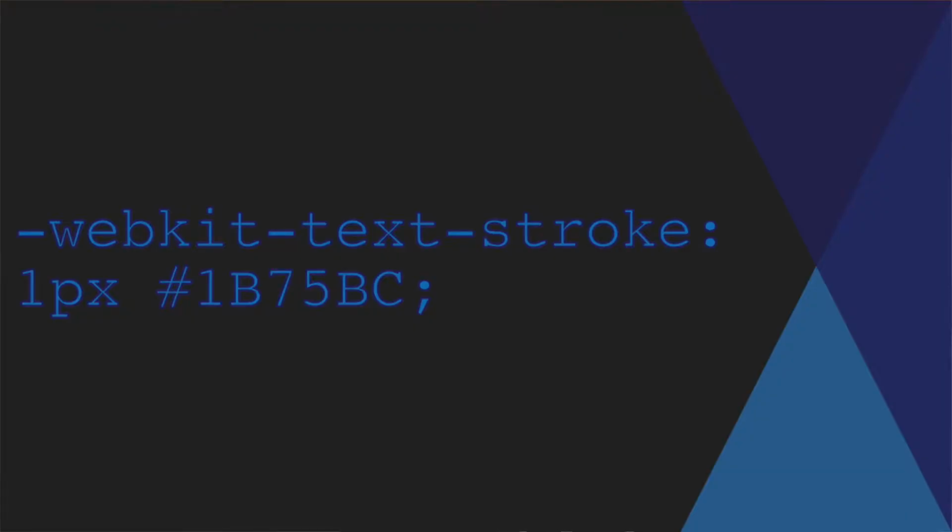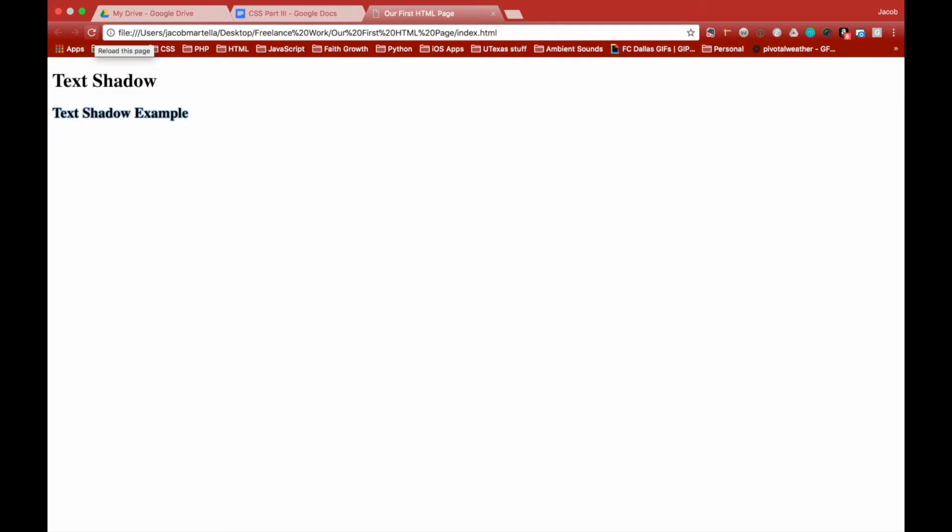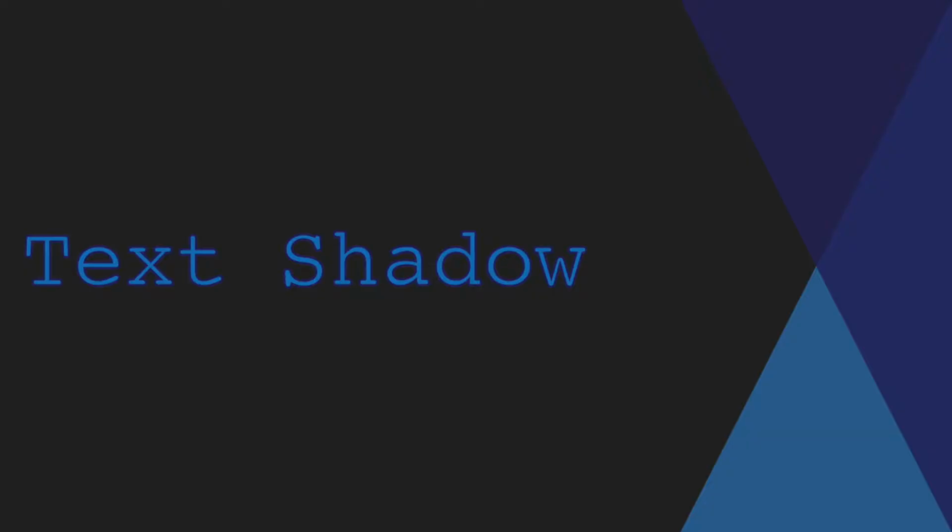You also might want to add some effects to your text as well. These aren't exactly advisable on account of them being bad design, but here's how to do them anyway. We'll start with text stroke, which is similar to the stroke property in Illustrator. It is different from the border rule, which if we applied it here would just be a border around the text. To apply this rule, use the WebKit text-stroke property with the width of the stroke and the color. Again, this is only available for Chrome and Safari at the moment. And once we apply this rule, here's how that text will look.